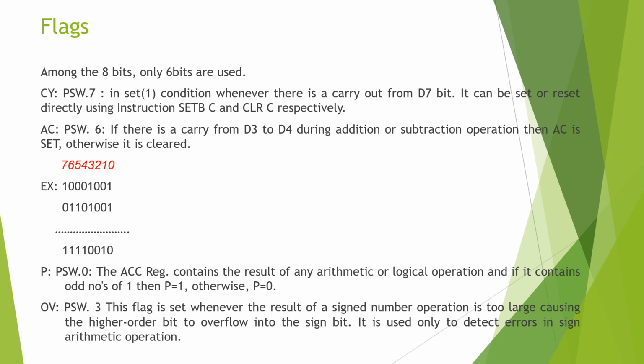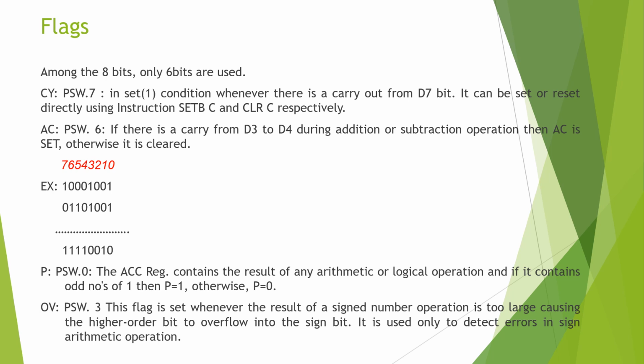We know that the accumulator register contains the result after any addition, subtraction, or logical operation. If the number of ones in the accumulator is equal to an odd number, in that case the parity flag is in the set condition, otherwise the parity flag is in the reset condition.